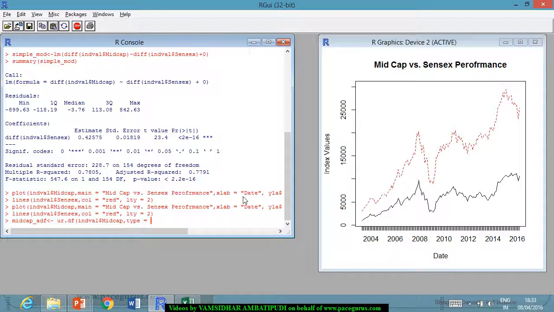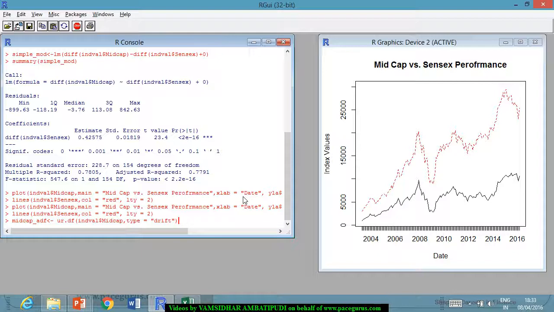Once you type help, you will know what values you can give. We are using type with drift. With drift means there is a constant growth happening, the average increase in the values over a period.